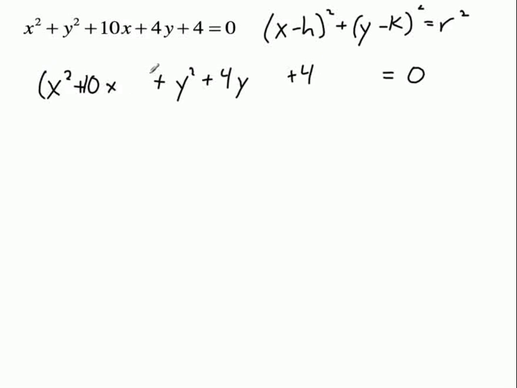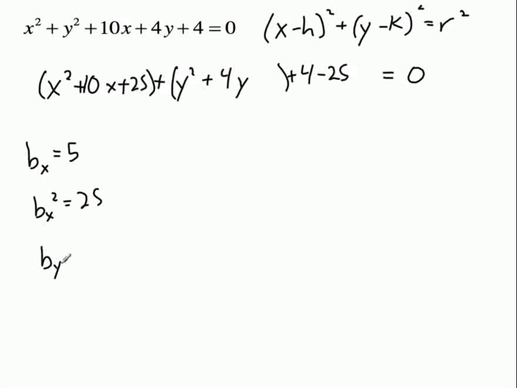Now I'm going to complete the square here on the x's and complete the square on the y's. So everything inside this parenthesis should be a perfect square, and everything inside these parentheses should be a perfect square. Now the b for my x's is going to be the middle term divided by 2, which is 5. And so b squared is going to be 25. So I need to add 25. But I can't just add 25, I also need to subtract 25. And I'm going to do it to him because he's the guy that's going to be on the end that's going to end up being our r.